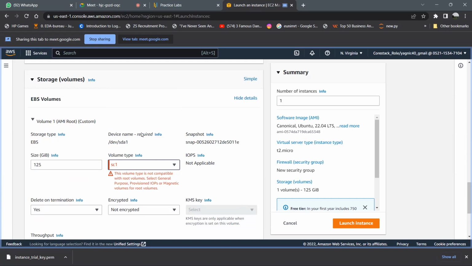I'm not sure. Again, latency, right? OS requires the speed. And HDD doesn't provide you that fast input output operation. You cannot save the file faster. So that's why AWS has completely removed HDD based root storage where the OS is being accessed. Clear? Any doubt here? No.